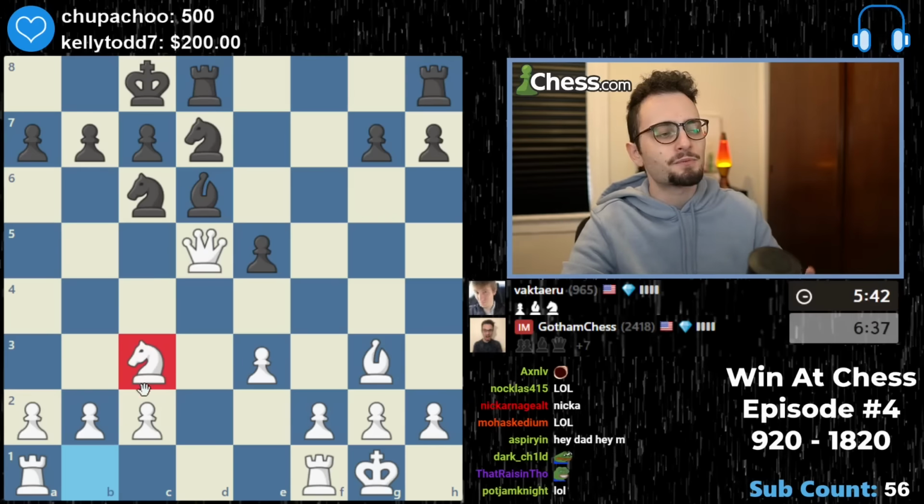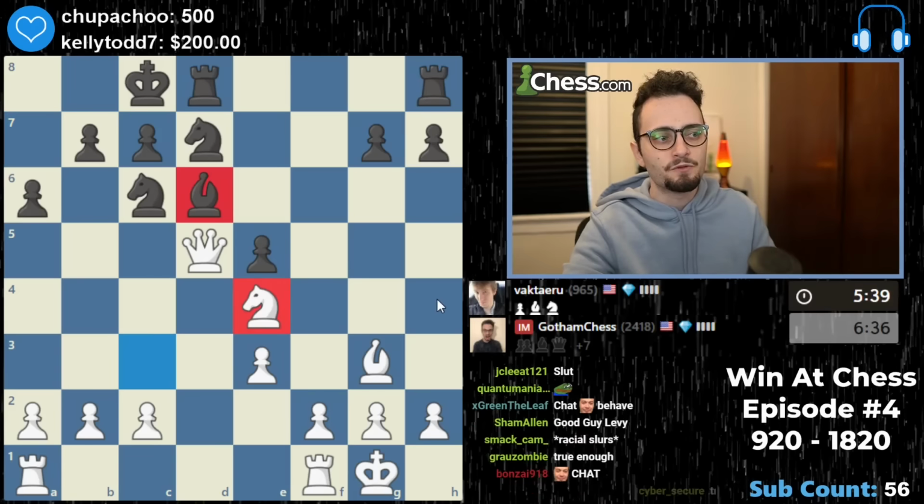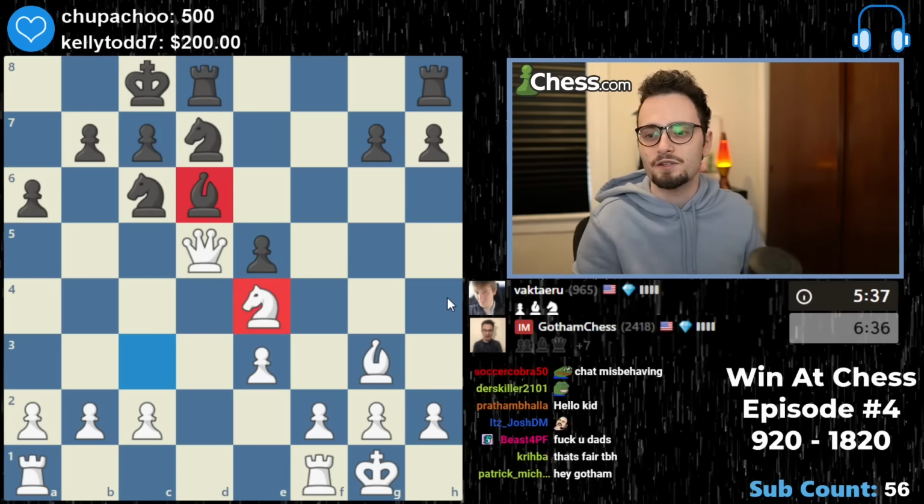Now I'm going to just finish my development and then probably go on an attack, by the way. That's the current plan. Or simplify, right? We're up a queen, so trading pieces is good for us.